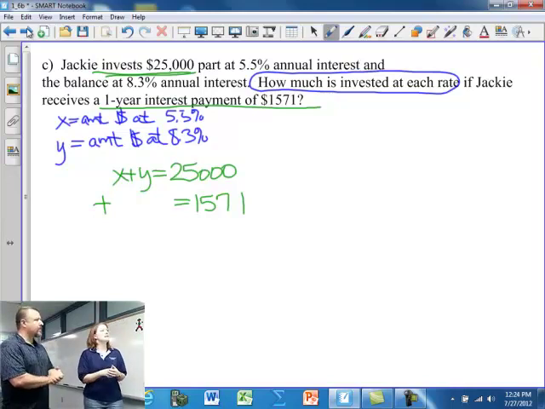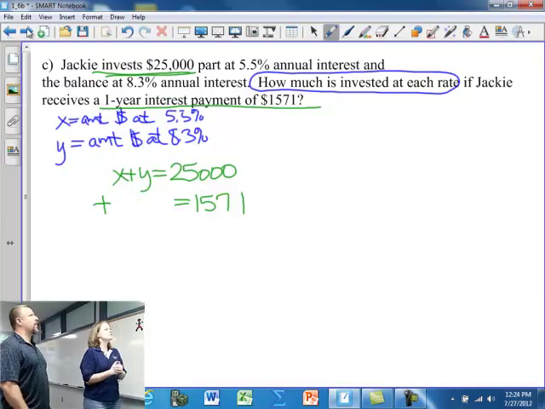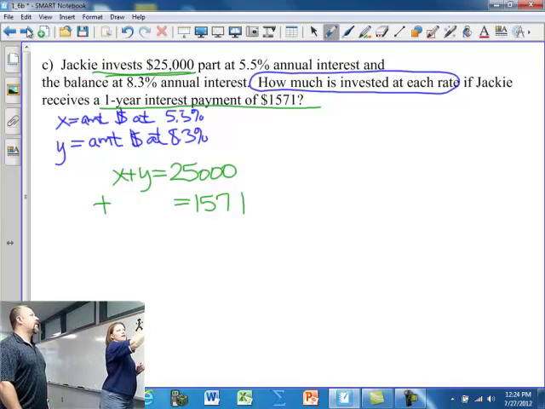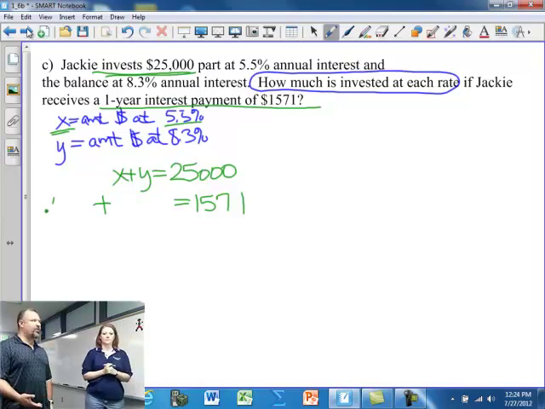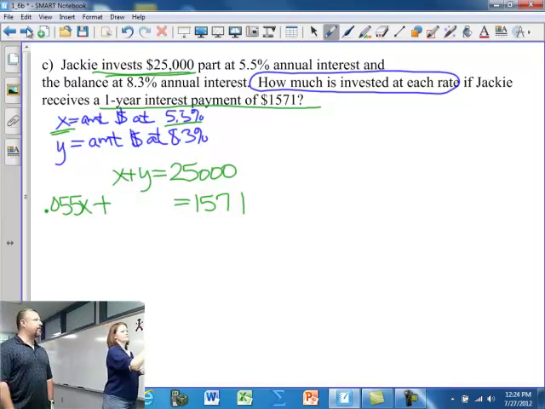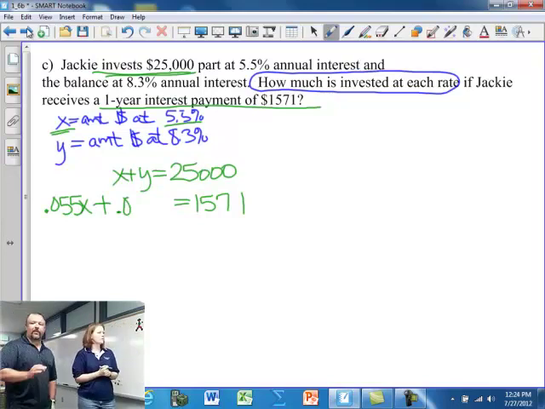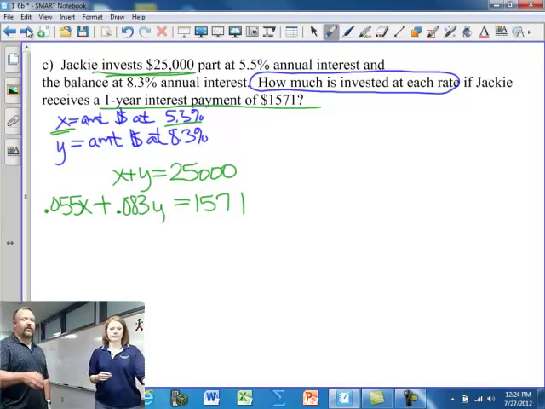So all we gotta do is figure out how to find interest on the first and second accounts. Now this is a little bit different from the very first problem we did, because we only want the interest. Just the new extra money. So if I want 5.5% of the X amount, what am I gonna do? You're just gonna multiply. You're gonna go 0.055x, and that's just gonna be the interest. Interest is the percentage of your money that you put in for 1 year. So for the second one, we're gonna have 0.083 times y.